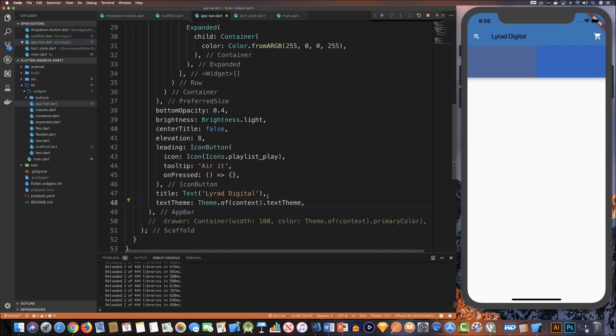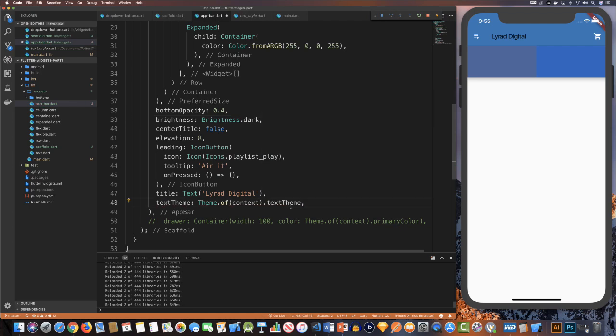Yeah. So now it takes in the black because we changed the brightness to light. Now if I change this back to dark, no, it stays black. Okay.